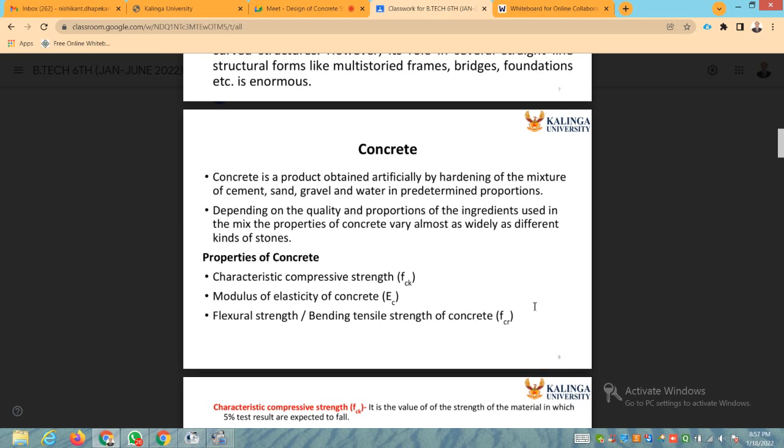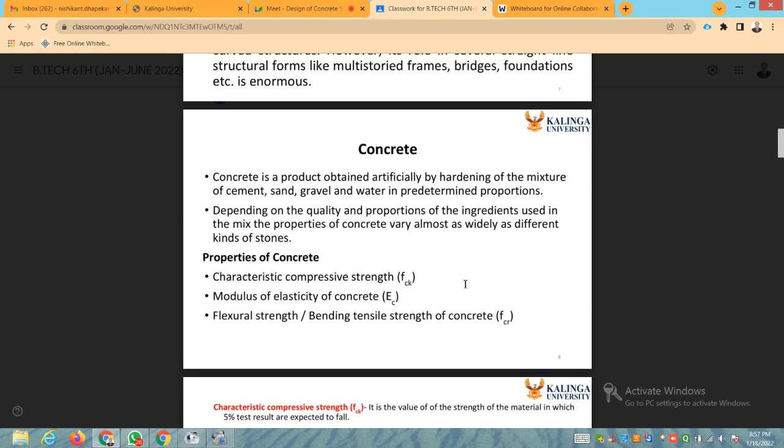What should be the proportion by weight of cement, of sand, of aggregate? What should be the quantity of water? All these things you should know properly in order to determine good concrete.